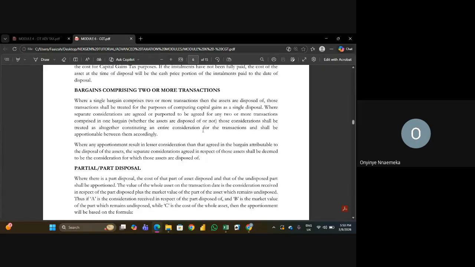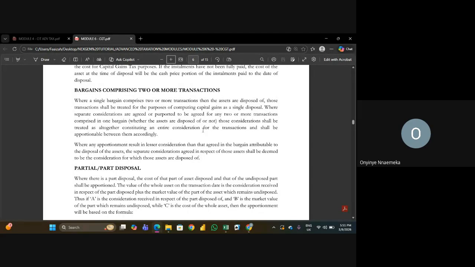Let's say car. You go to a car dealer and you want to buy like 3 cars. Imagine buying 3 cars. You will be bargaining. Instead of paying like, let's say, 50 billion for the cars, you say, sir, reduce 1 million for me, I'm buying 3. It's a bargain, but you are getting more than one asset, right? More than one transaction. So now you are going to see that particular transaction as a single bargain. You treat it as if it's just one transaction that you did, right?